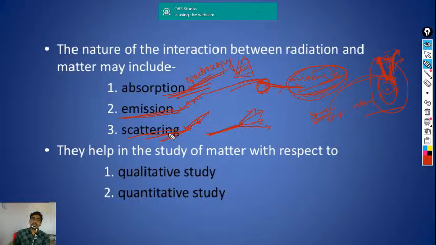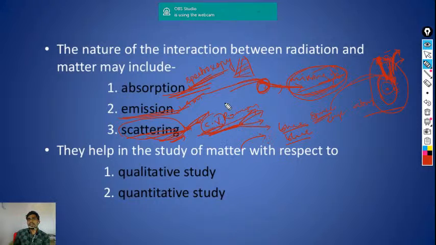Scattering is a natural phenomenon that was observed by Sir C.V. Raman, who got the Nobel Prize for this. This is simply why you can see blue sky and blue water, where the light is scattered by the particles of the air or the particles of the cloud. You can know more about this on Google or in books. So that is scattering.